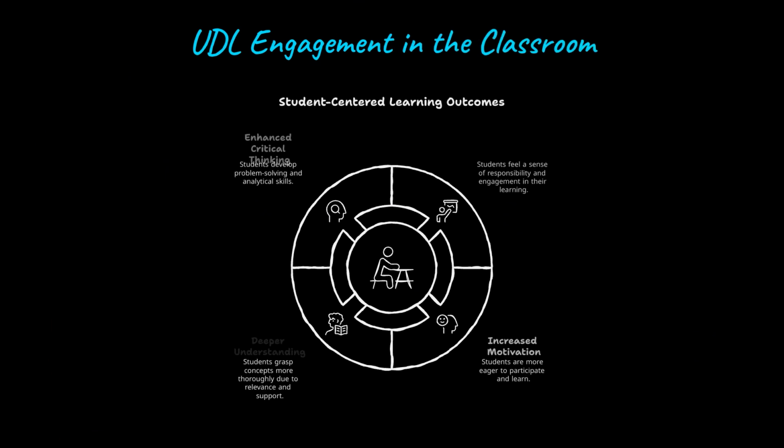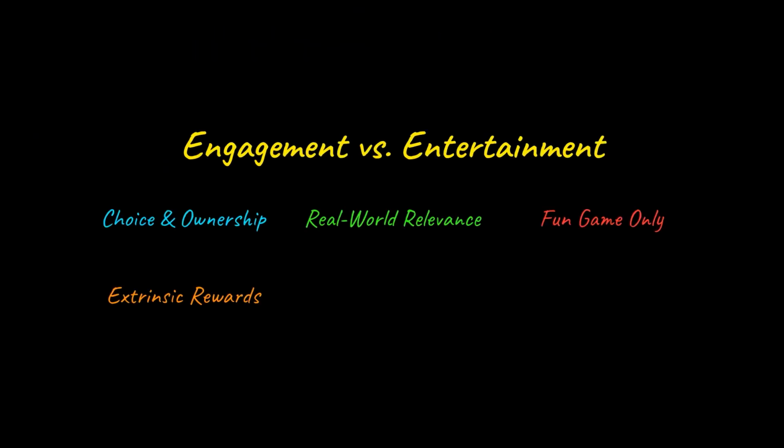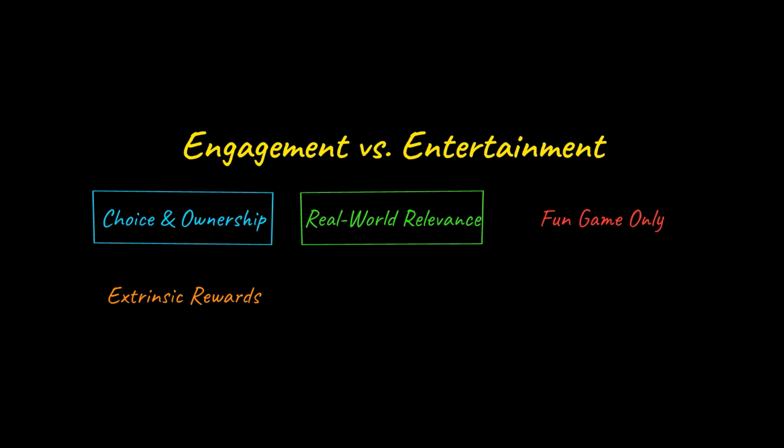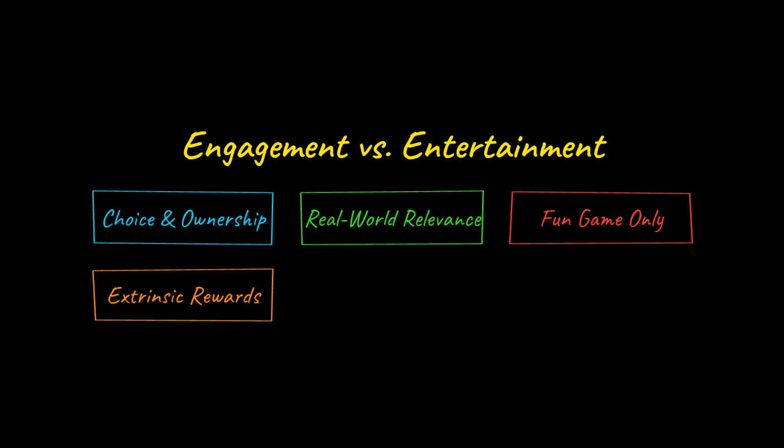In practice, a teacher designs for engagement by offering meaningful choice points, connecting content to students' communities, and adjusting challenge through scaffolding. She uses interest surveys and check-ins to weave what students care about directly into the lesson. Here is the key exam distinction. Choice and ownership and real-world relevance are markers of the engagement principle. A fun game alone or a sticker system does not qualify. Those are entertainment or compliance tools, not the intrinsic motivation the framework calls for.